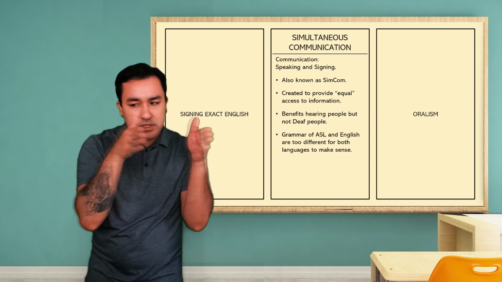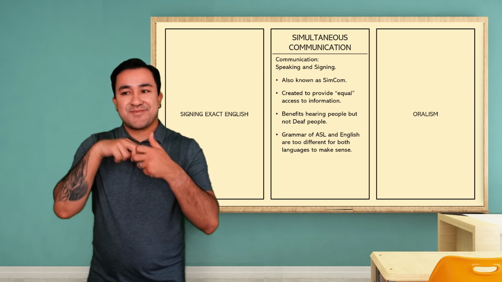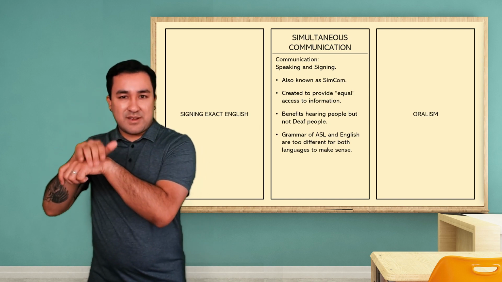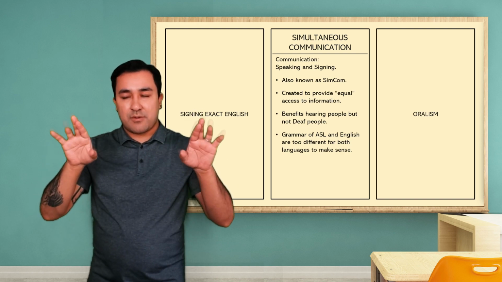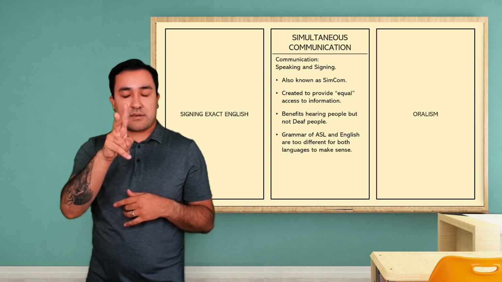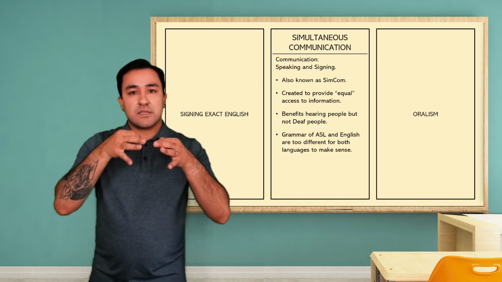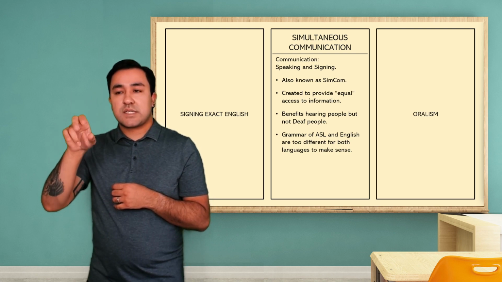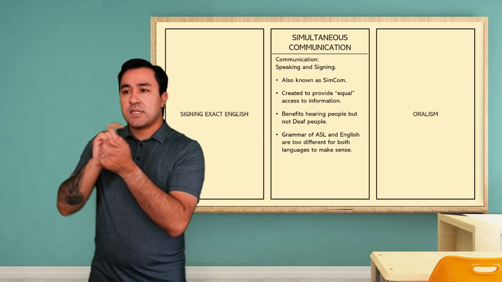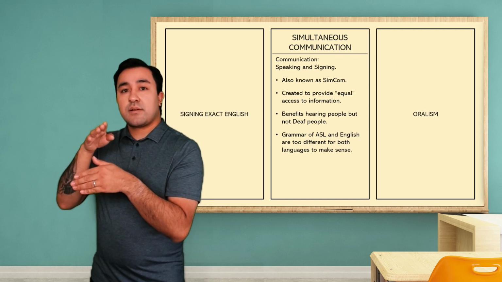If sign or word choice was not already an issue, the next major problem is grammar and sentence structure. Again, as ASL learners, you are aware or are becoming aware of some major differences between English and ASL in their grammar and sentence structures. For example, ASL prefers the noun-adjective format, whereas English prefers the adjective-noun format. In an instance where a SIMCOM user needs to sign the sentence, "the big blue house," they are again in a conundrum. Does the person focus on ASL and sign house big blue and their English statement becomes the house that was big and blue, or does the person prefer English and say, "the big blue house," and lean into SEE by signing big blue house?